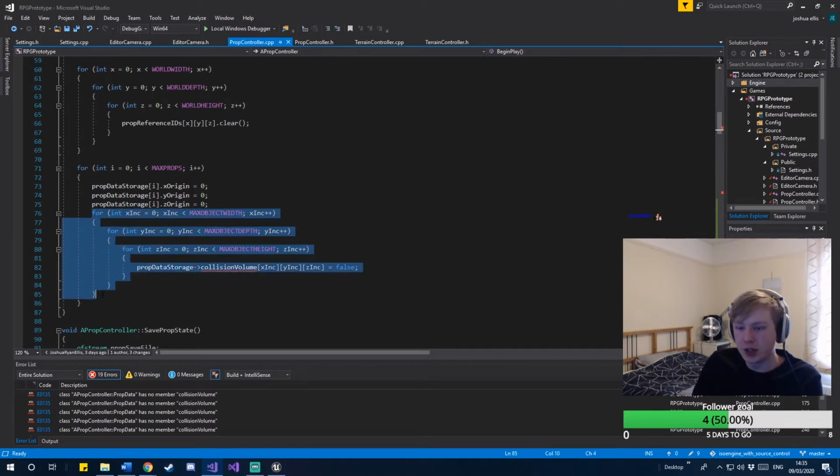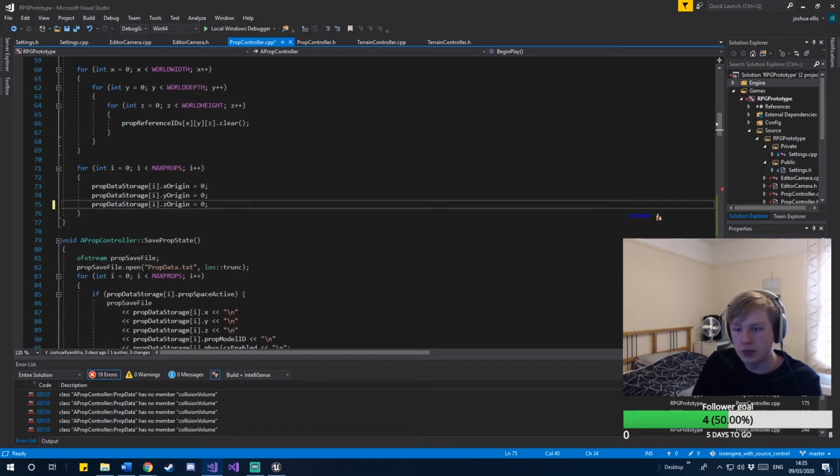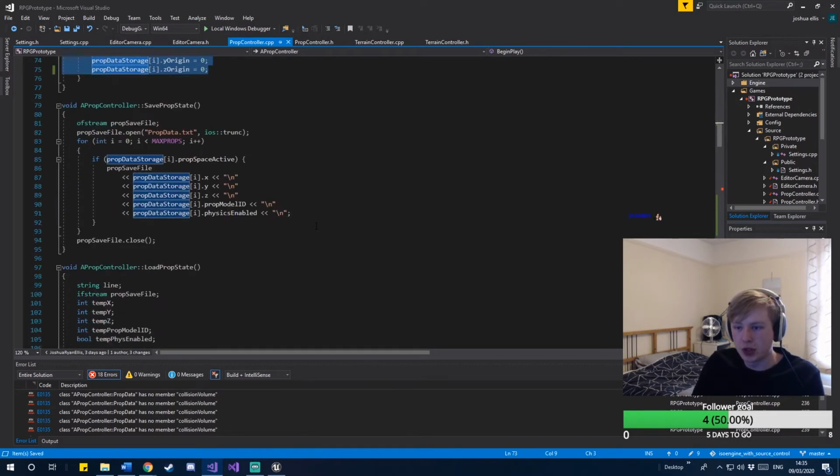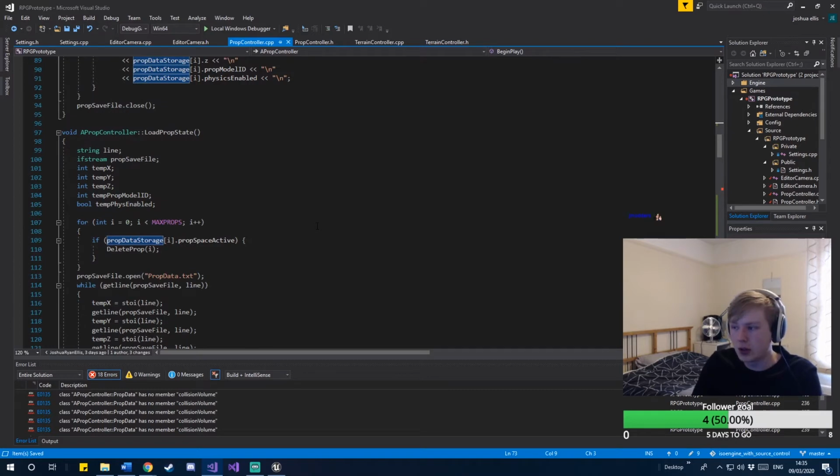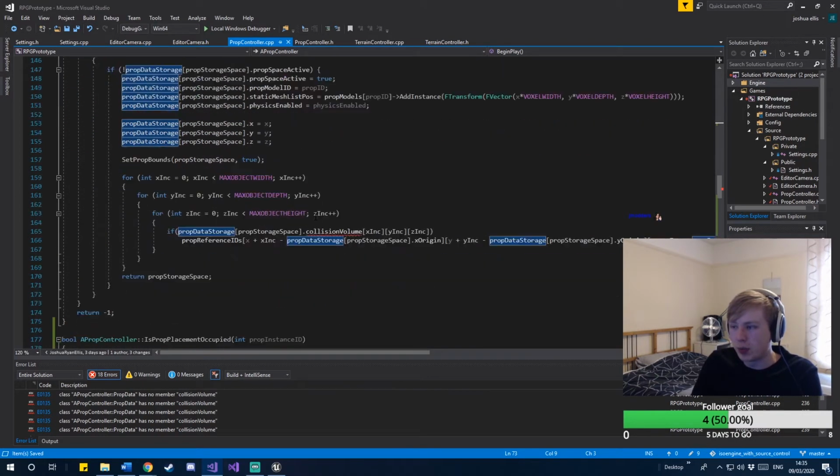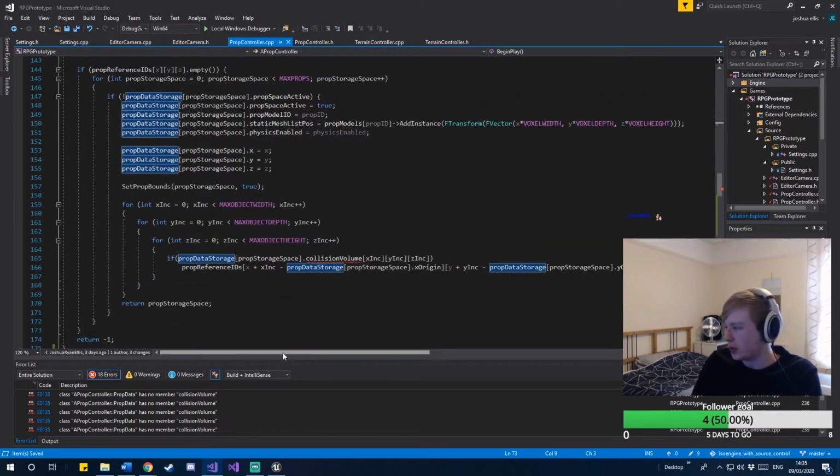This I no longer need because I don't need to set anything to false. Also, I'll replace this as well eventually. Just need to work on other stuff first. I'll replace the origin code as well to be a similar implementation.